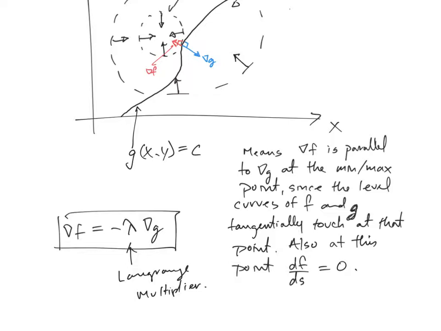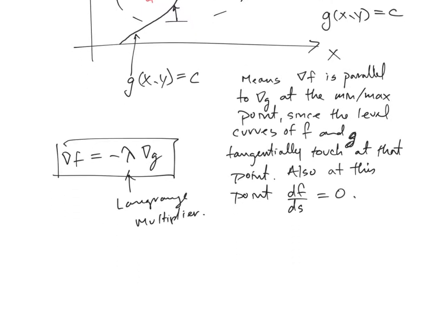Really, we also call it a nuisance parameter, because now we've added an extra unknown. We don't know what lambda is. We don't have to solve for it, but we need basically three equations, because if our function f of x, y, z is equal to a function of x, y, we're looking for values for x and y that give us a maximum subject to this constraint, g of x, y is equal to c, some constant. So x and y are two unknowns. Now we've got a third one, lambda, which means we need three equations, because we've got three unknowns. Okay, well, what are the three equations?